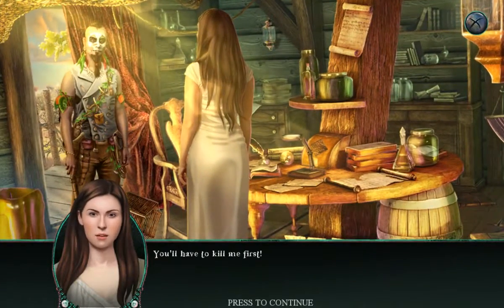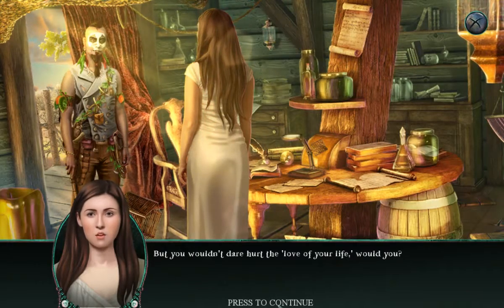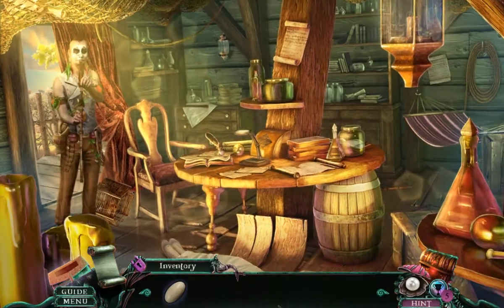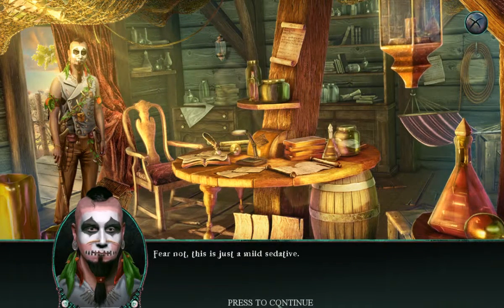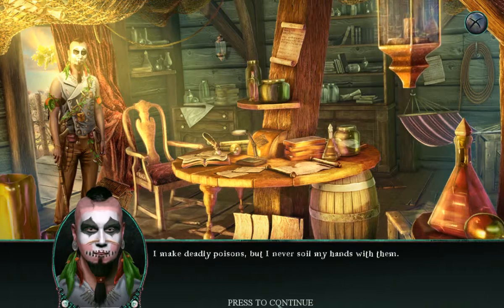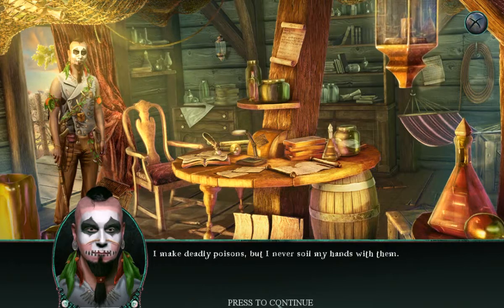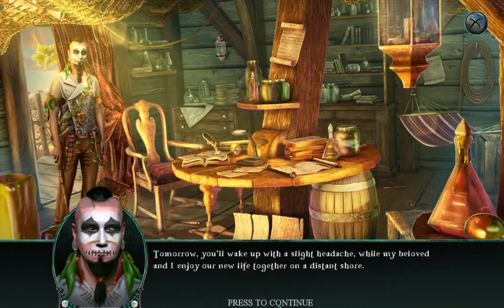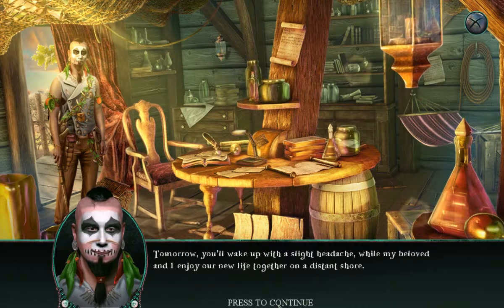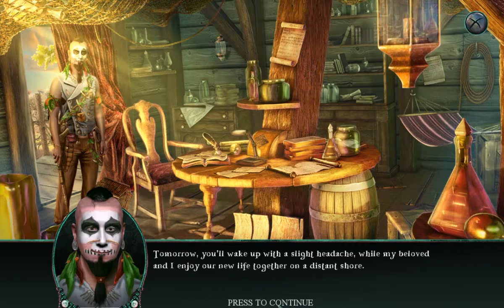You'll have to kill me first. But you wouldn't dare hurt the love of your life, would you? Fear not. This is just a mild sedative. I make deadly poisons, but I never soil my hands with them. Tomorrow, you'll wake up with a slight headache. While my beloved and I enjoy our new life together on a distant shore.